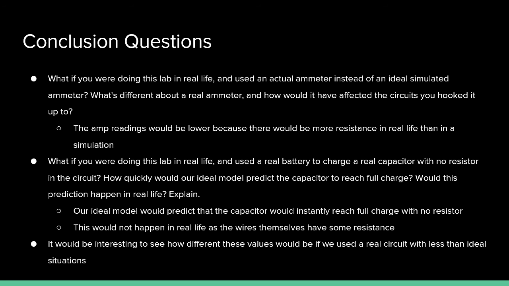So our ideal model would predict that the capacitor would instantly reach full charge with no resistor. This would not happen in real life as the wires themselves do have some resistance. It would be very interesting to see how these values would actually be if we used a real circuit with less than ideal situations.